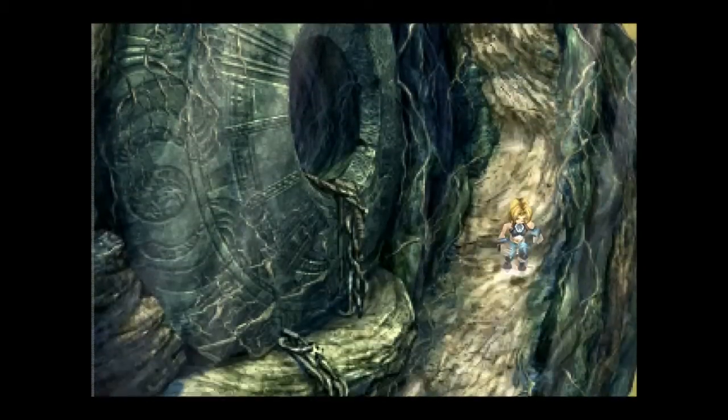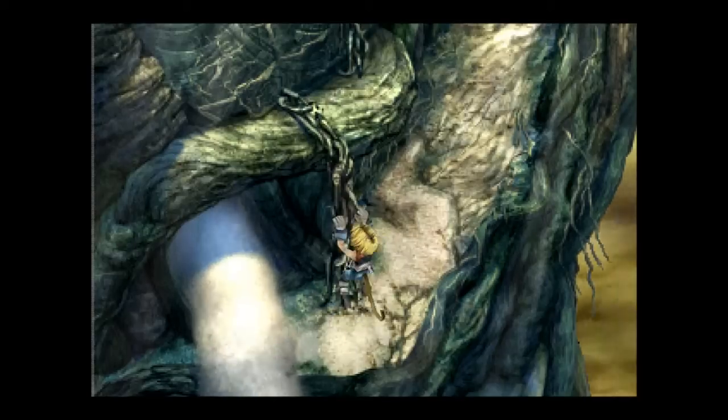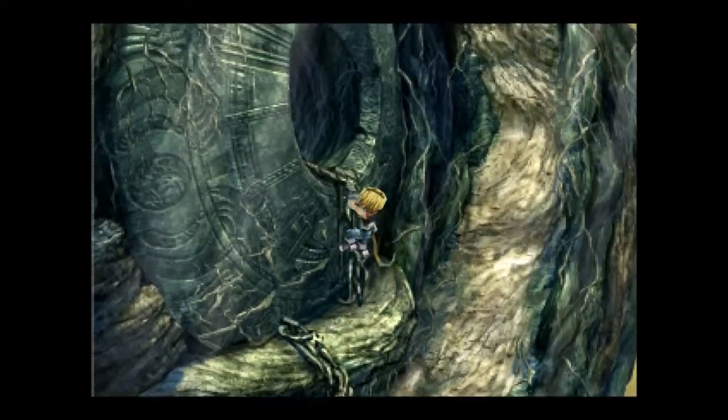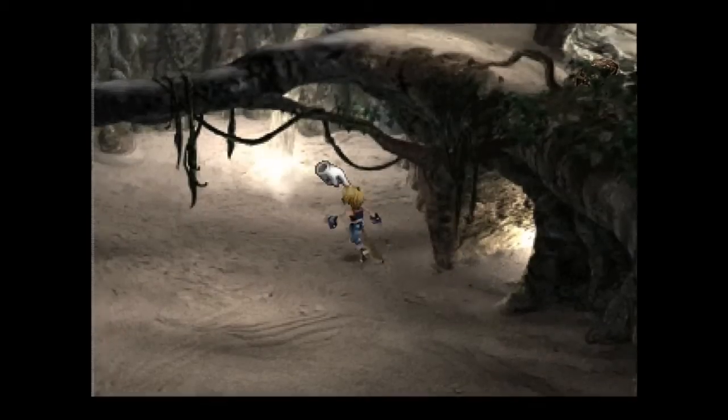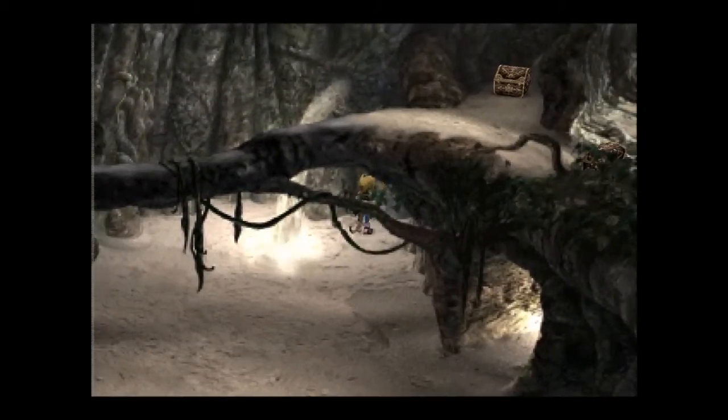Not a big deal. We meant to do that, but if you missed those two items earlier, they're gone now. Whoa! You're not going to be able to get to them. Let's go ahead and head up and in. Keep moving. As you can see now, we've caused some kind of mass chaos. Not a big deal, but obviously we can't get any chests.